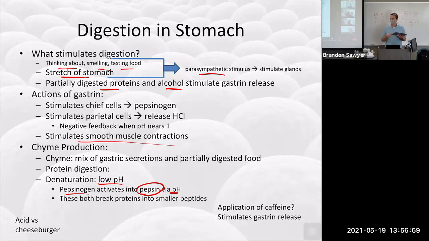Okay, I'm not going to ask you to raise your hand on this next part, but many of you also start out your day after your cup of coffee with going number 2, right? It happens, right? And part of the reason for that is because gastrin release is stimulated directly by caffeine. So when caffeine hits your stomach, that causes gastrin release, that causes smooth muscle contraction all throughout your digestive tract and starts pushing things through.